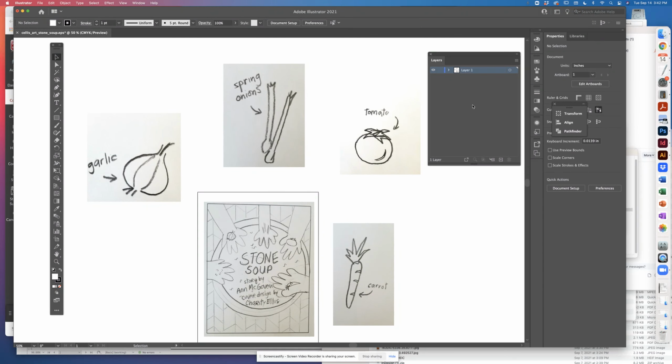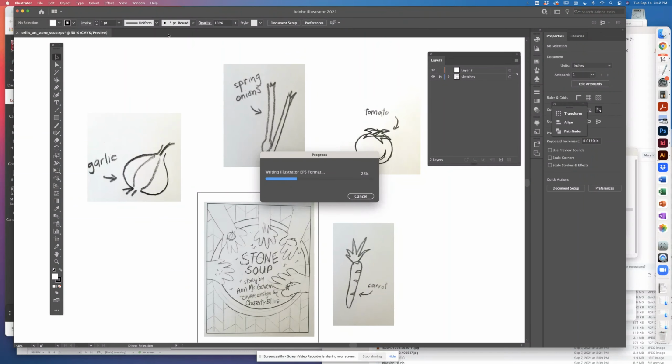So what we're going to do is create a brand new layer, and the layer where everything is on, all of my sketches, I'm going to lock it, so I can no longer move them. And I'm going to name it sketches. And then I'm going to save, Command S.